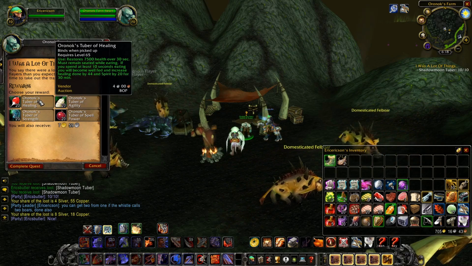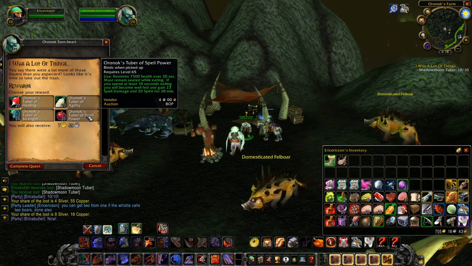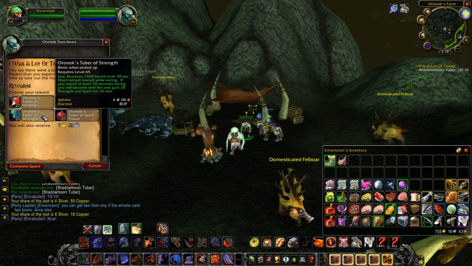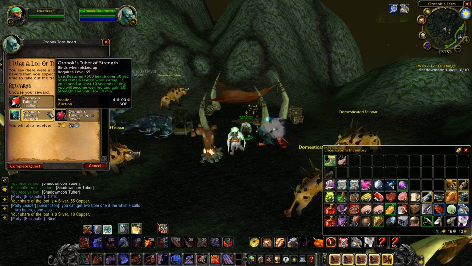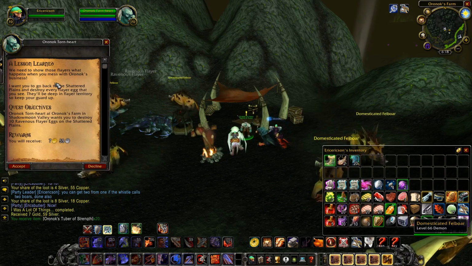There's some tubers of healing, agility, strength, and power. Well, we don't want spell damage. And we don't want the healing ones. Let's just go with the strength ones. That's a ton of well-fed buff, strength and spirit boosts. Very cool. A lesson learned.